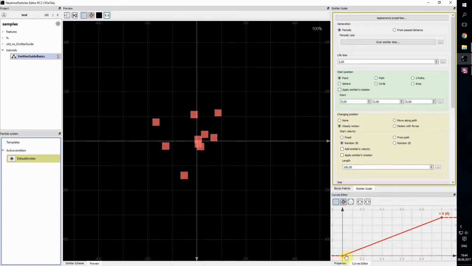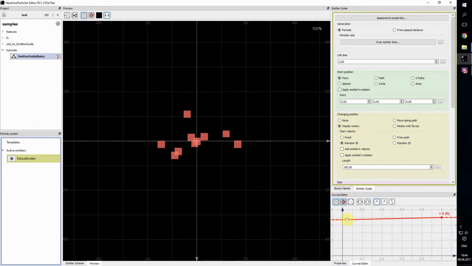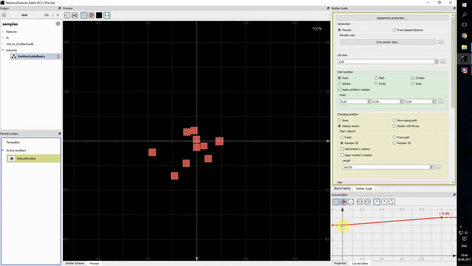You can select a key by left mouse click, and you can select a segment. In this case, two sibling keys are selected too. You can move the key by dragging it. You can see that snap to grid is applied.